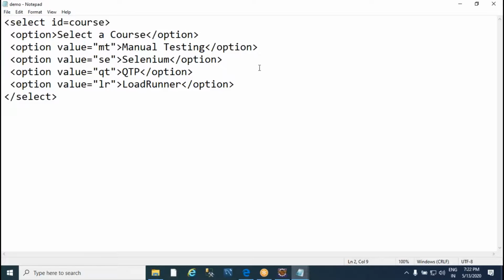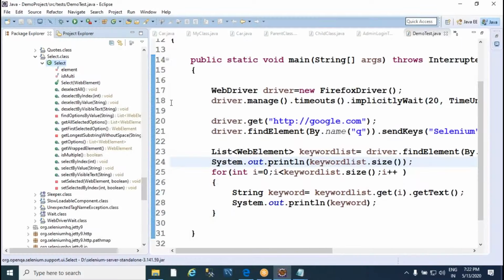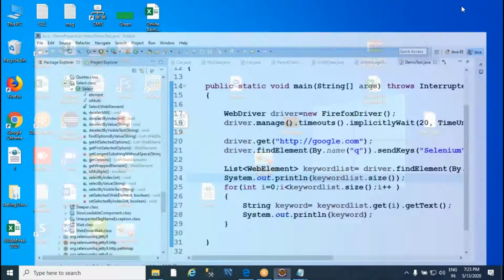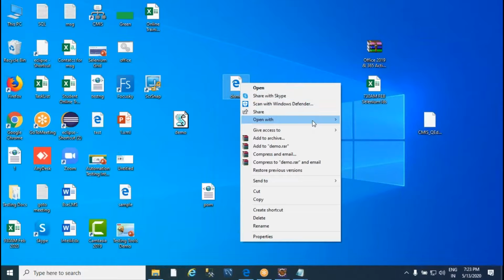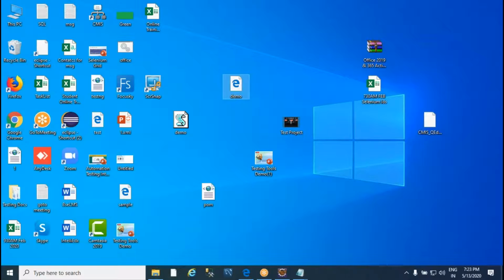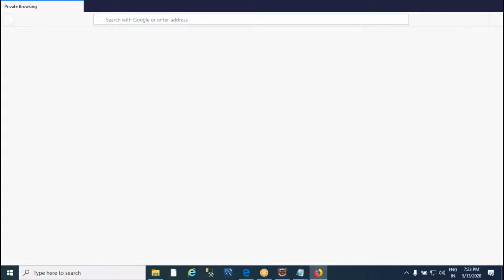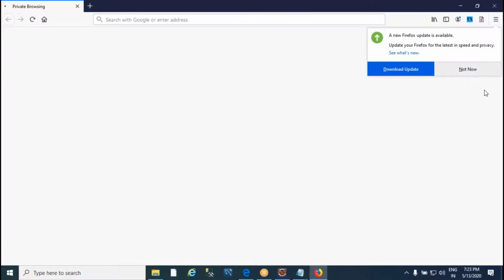Let me save this. See now, again I'm opening it. So output wise, you don't see much difference.